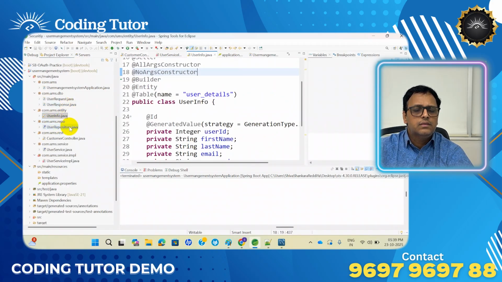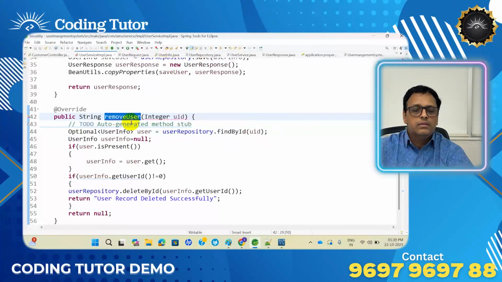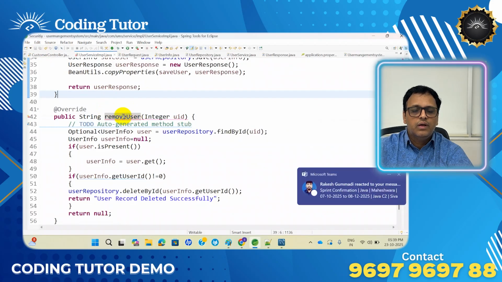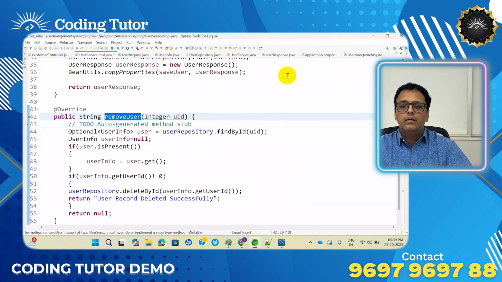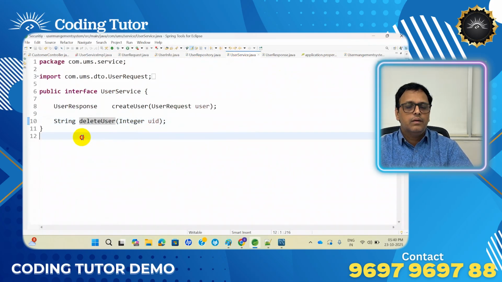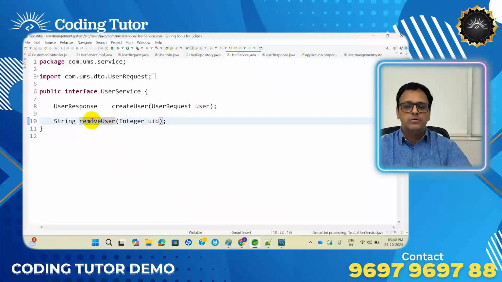Next, customer can save it first. The remove user. Why are we getting an error? Okay. Control C. Remove user. Where can I try to write it? Remove user. Right.